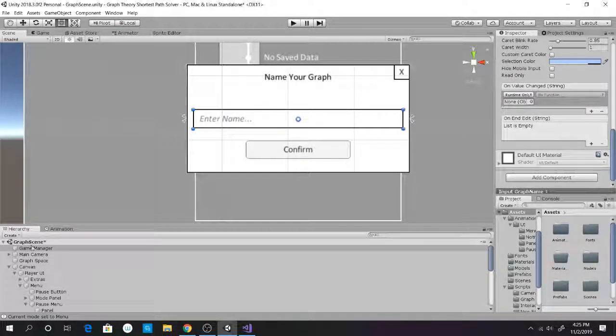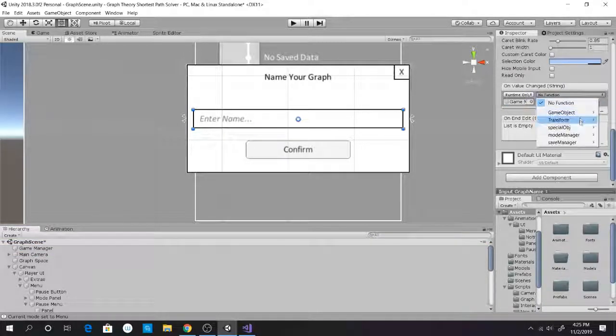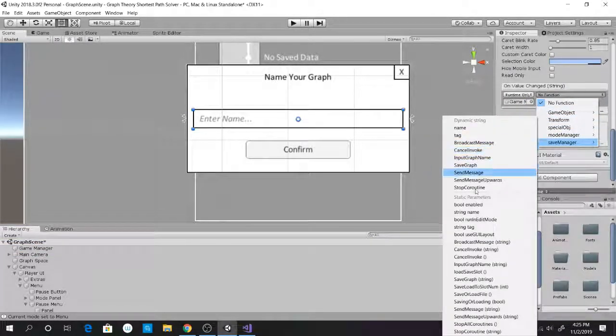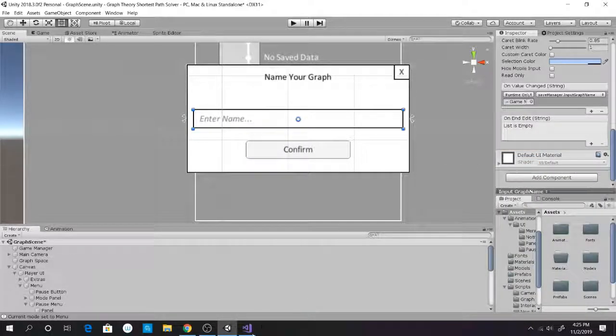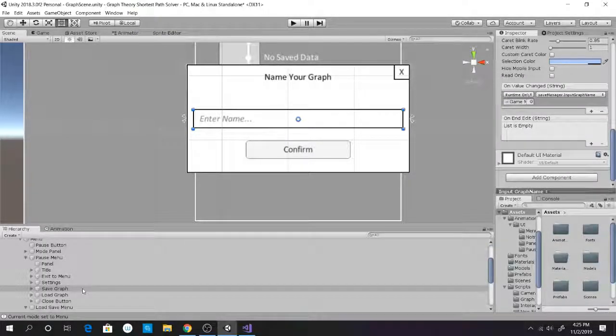We have to go to our game manager, get our save manager, then find our input graph name. It has to be a dynamic string. Yeah, that's the one.